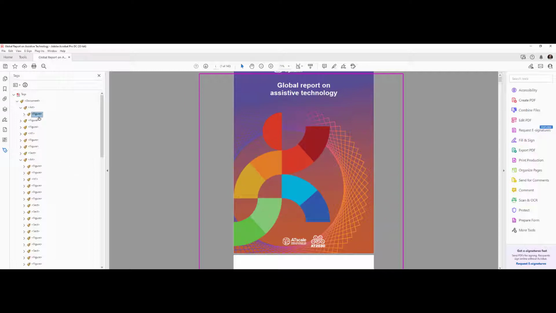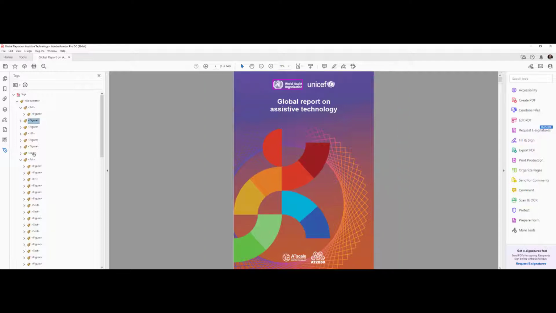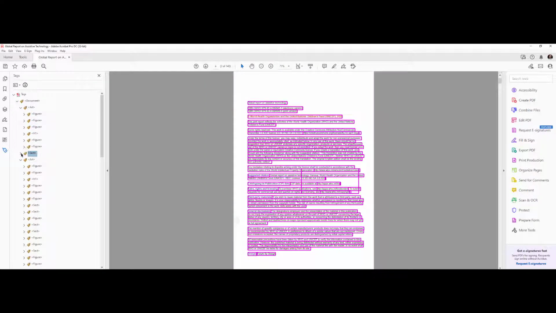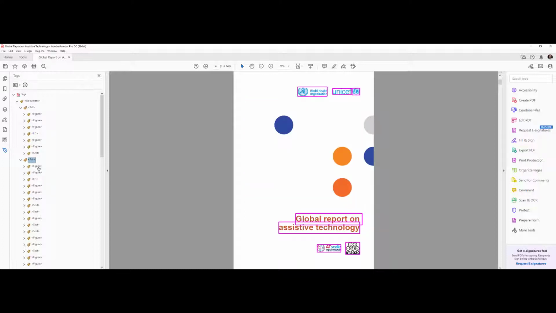So I don't know. Personally, I probably would not have a duplicate, because someone using assistive technology is going to go, well, why do I have two of these, two cover pages? They say the exact same thing. But since it's in here twice, we're going to go ahead and leave it tagged twice.